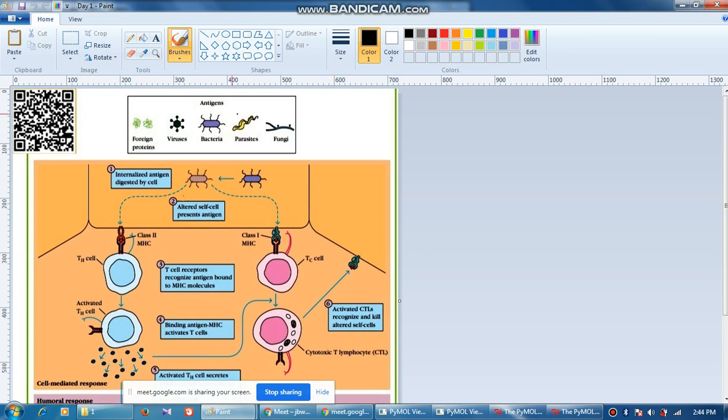Now here you see carefully, it was a bacteria. Now bacterial antigen has been inserted and digested internally by a thing called lysosome mediated degradation. In all animals, lysosome mediated degradation is very important. It disintegrates the whole antigen and breaks it down into pieces and then presents it through MHC2 molecules. You can ask, sir, why MHC2 molecules? MHC2 molecules will be presenting these bacterial antigens to helper T-lymphocytes.